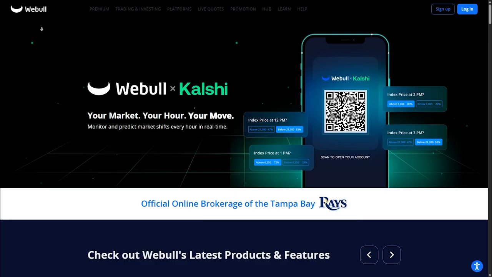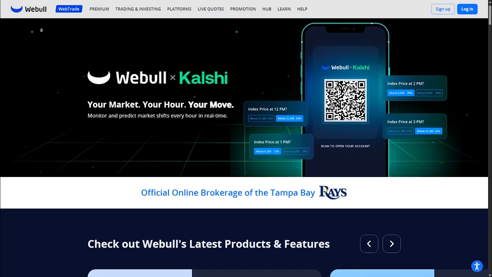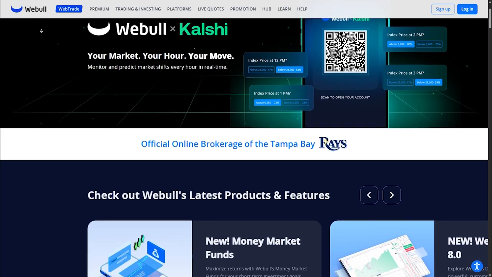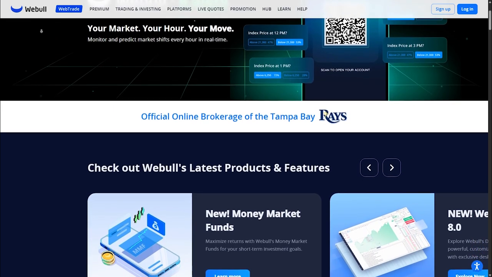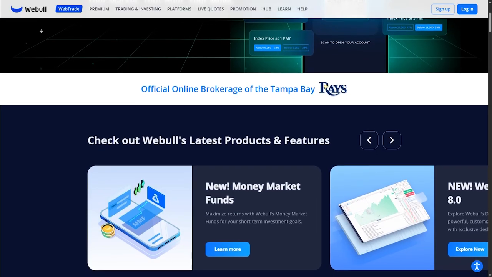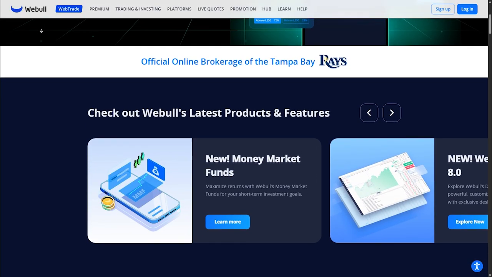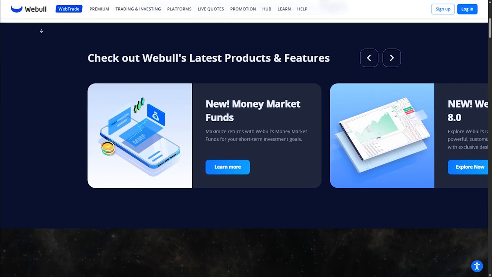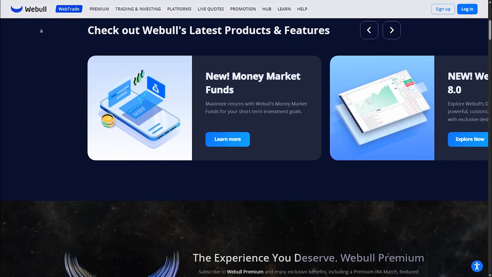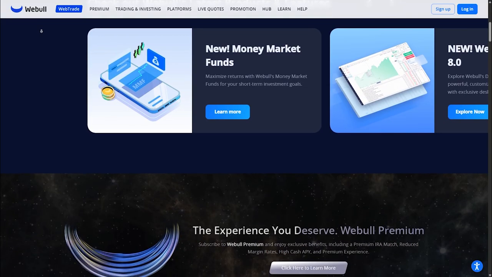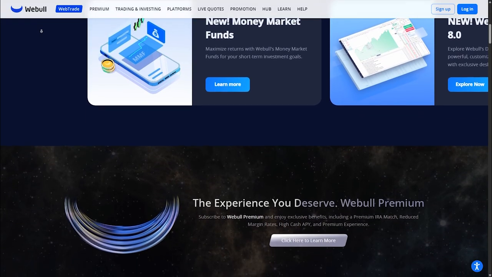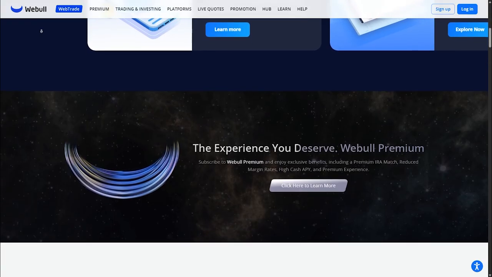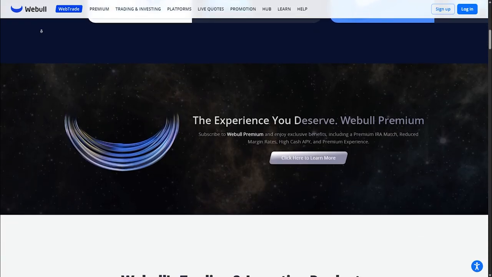First of all, we have Webull. Webull has quickly become a favorite for mobile-first traders, thanks to its intuitive interface, fast setup, and zero commissions. Its key strengths are commission-free trading across stocks, ETFs, options, and even crypto. No extra fees for placing trades, making it great for frequent and small investors. Its mobile and desktop apps are sleek, modern, and very easy to navigate. If you're just starting out, you'll likely feel more at home here than on more complex platforms.